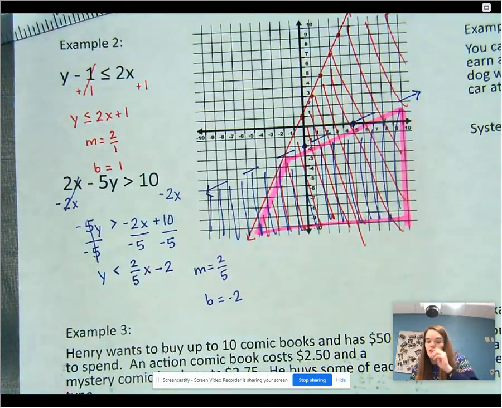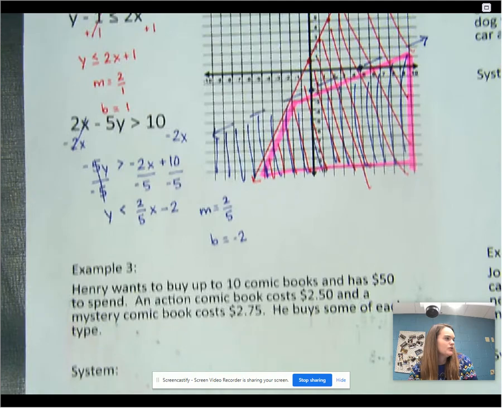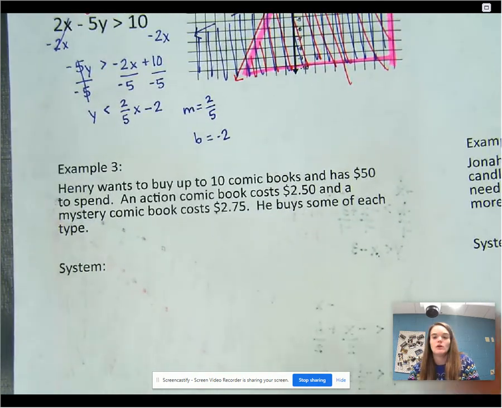Okay. All right, we are going to talk about word problems now. In order to talk about word problems, you are going to need highlighters. You're going to need green, orange, pink, and blue. We might not need pink. We will need blue this time, and there's a reason. Okay, so go ahead and grab those out so we can start example 3. Pause it if you need to so you can grab those.